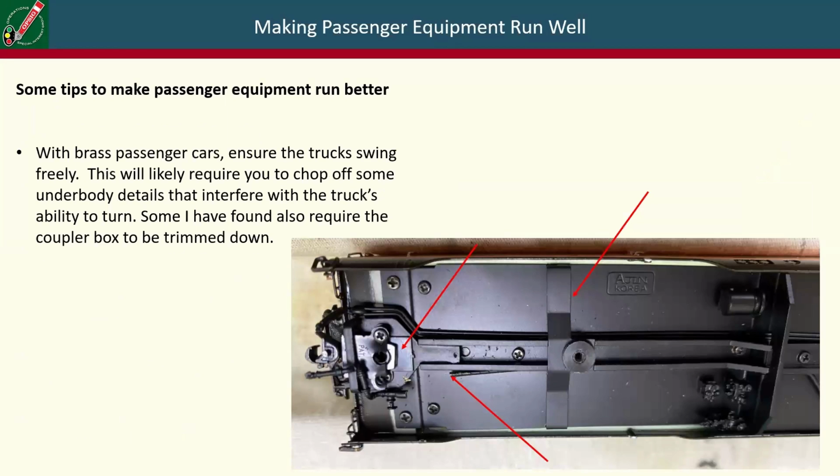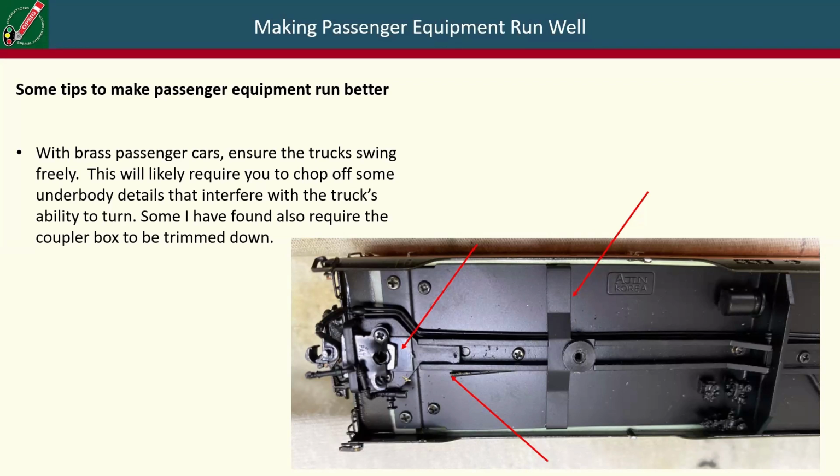And this is just some more tips. This is a sum of what you have to do for brass cars. Because with a lot of brass passenger cars, they want to put in the 100% underbody details that every car had. However, when you do that, it often prevents the trucks from turning properly. So in the bottom one, I showed arrows to everything I'd either chop off completely or sand or file down. So in the bottom, you can see the brake line. The trucks would hit the brake line, which would cause the truck to derail. So I had to remove the end of the brake line.